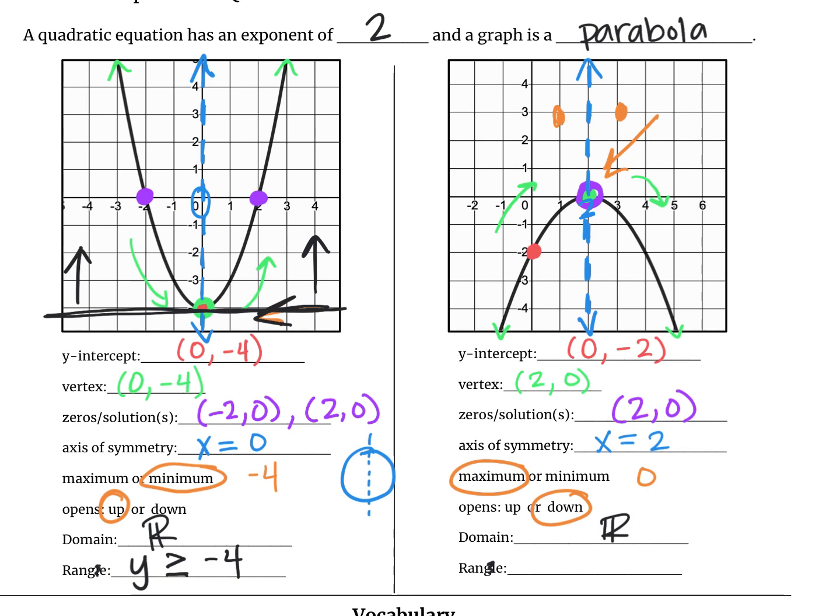So the range of this graph, we're going to look at this time the highest point, since there's a maximum. And there's this boundary at the maximum where this y value is 0. And notice that my parabola, it's not above 0, it's actually below 0 this time. So when I look at what my range is going to be, it's all the y values that are less than or equal to 0. It's equal to because your vertex is actually on y equals 0. So those are all your key properties today.